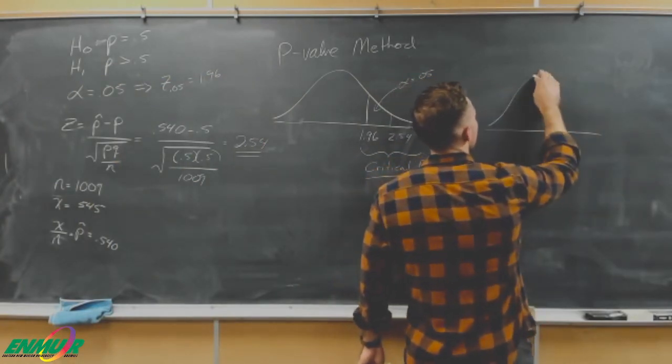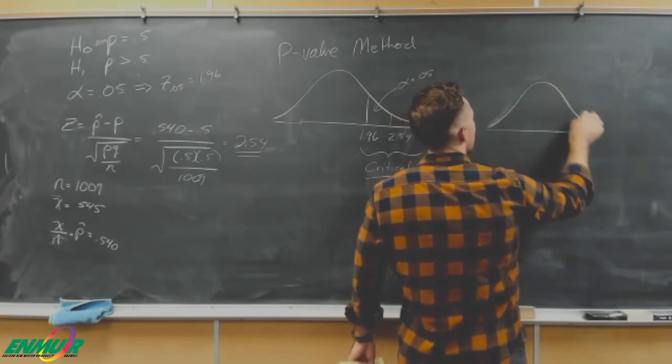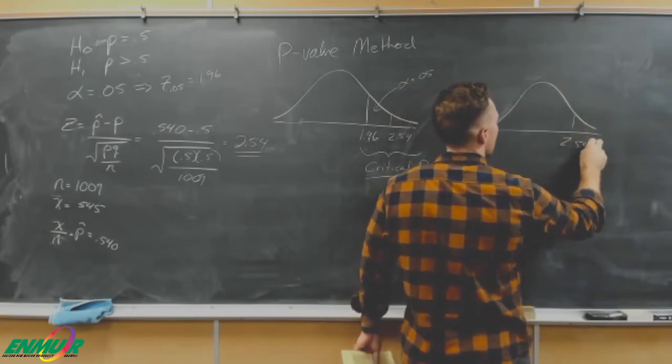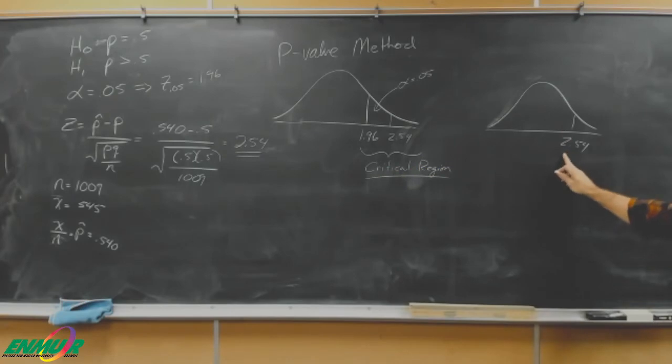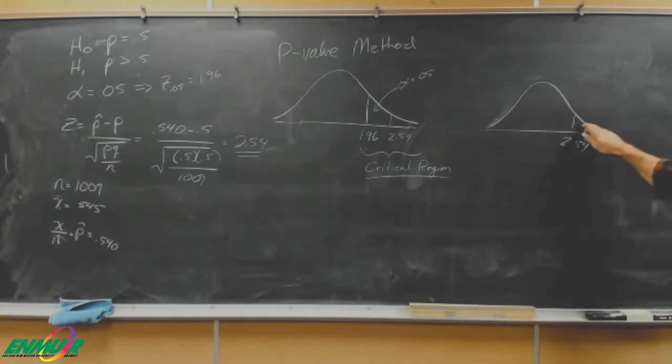If you were to go and look that up on your chart right now, you're going to say, well, dude, that's like 0.9 something. And I would say, yeah, that's absolutely right, because a z-value measures from right to left. I don't want to know what's right from left. I want to know what's over here. In order for me to get this, I got to subtract the area over here from 1.